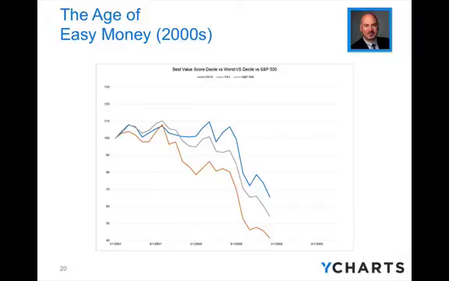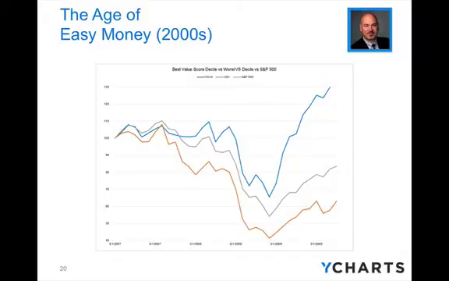Now, the first thing that I was happy to see was that VS10's fall was not as great as either of the S&P 500 or the VS1 group. But what I was especially happy to see was the performance out of the trough. The VS10 just pulled away from the other groups of stocks.